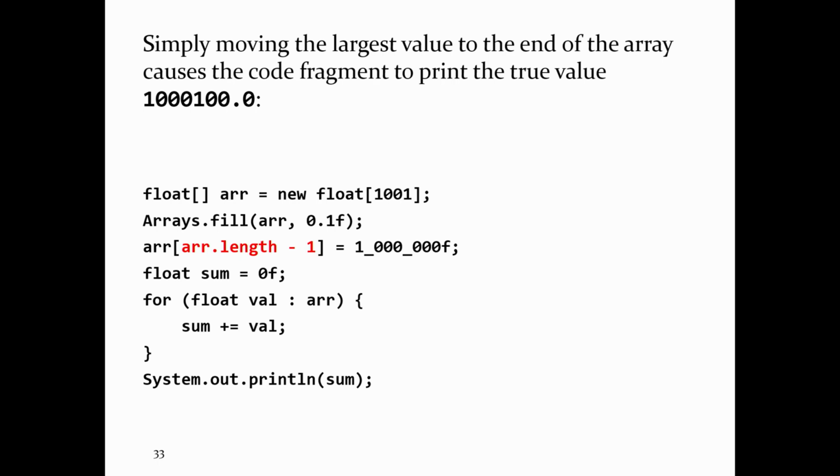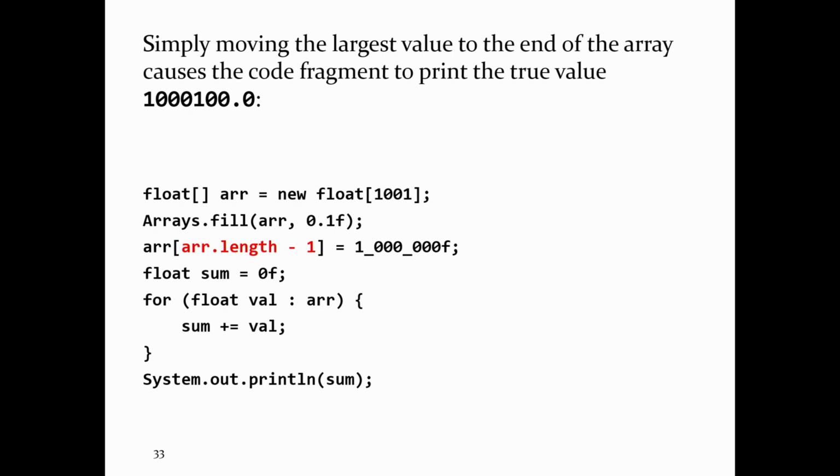The first sum starts out with 1,000,000. When you add 1,000,000 and 0.1, the 0.1 is a lot smaller than 1,000,000. So when you compute that sum, you don't get all of the 0.1, like I showed you earlier in the lecture. So that value there is smaller than 1,000,000.1. And now you add another 0.1. That 0.1 is much smaller than the sum of the two values there, so you don't manage to add all of it. You can't keep all the digits in that 0.1. You lose some of them. And so now that sum there is smaller than 1,000,000.2, and so on and so on and so on.